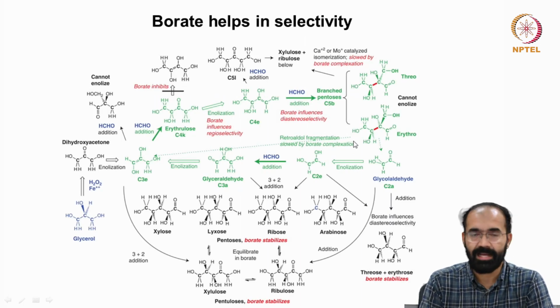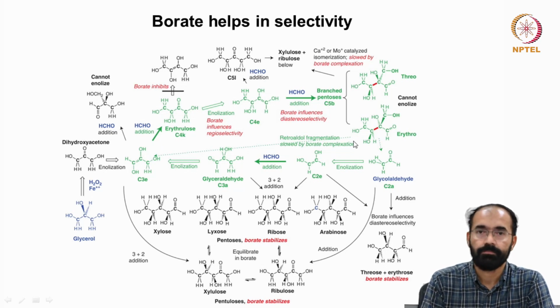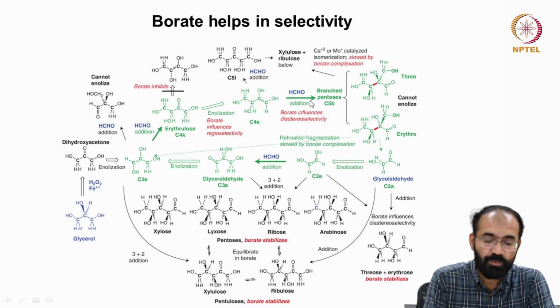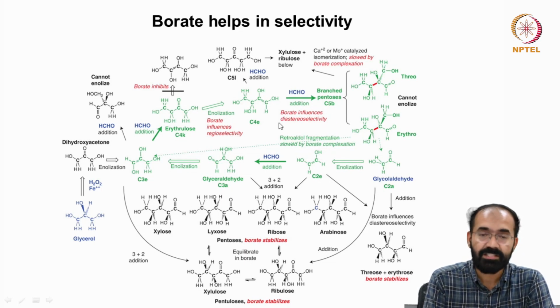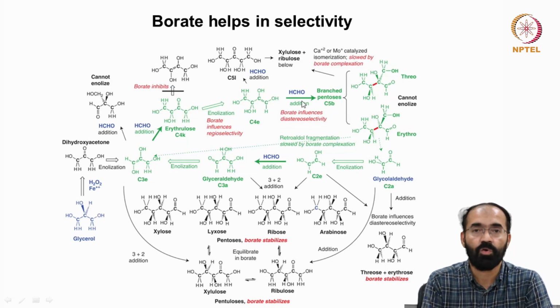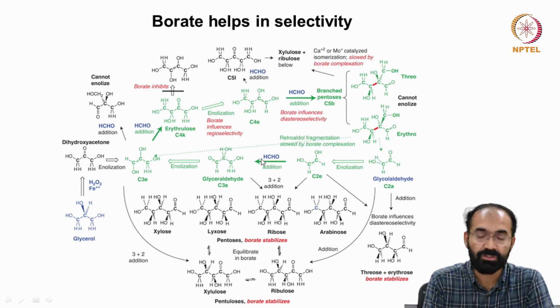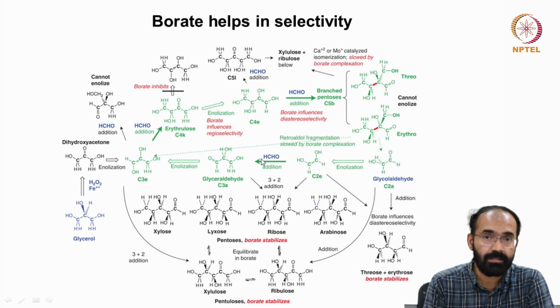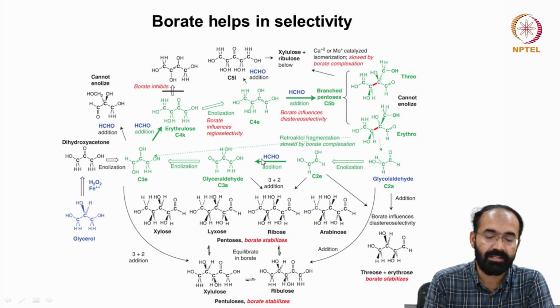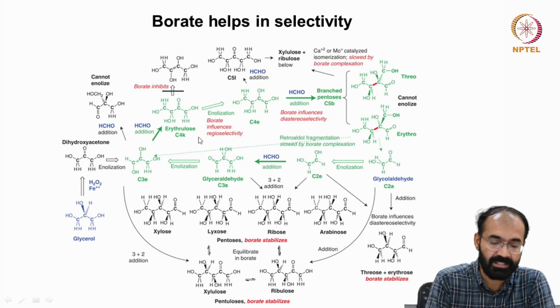And this is a complex slide, but don't worry about the molecular structure in detail. What we should understand is there is a mineral called borate mineral that is very important in preferring selectivity. That means if you see certain molecules, borate influences diastereoselectivity, whether D is to be preferred over L or a pentose sugar is to be preferred over hexose sugar or any other more complex structure, is all decided by the borate mineral that is present.